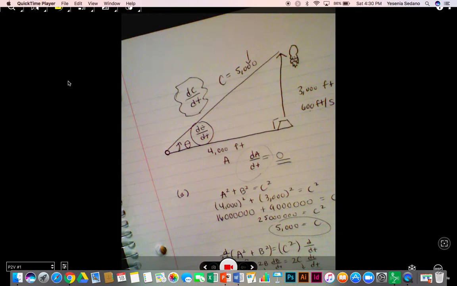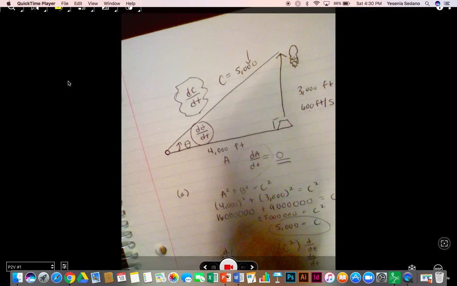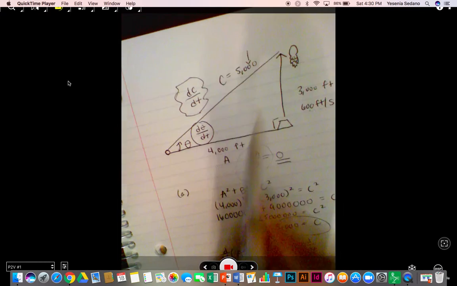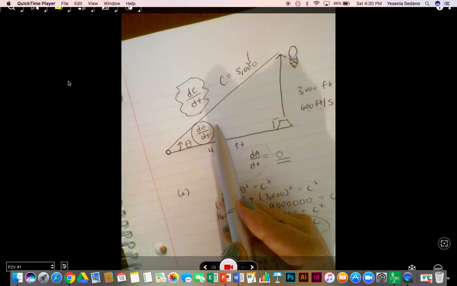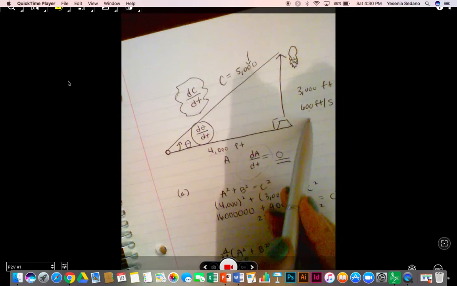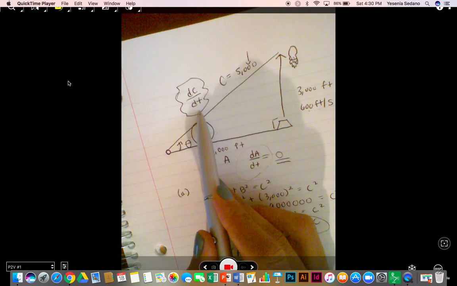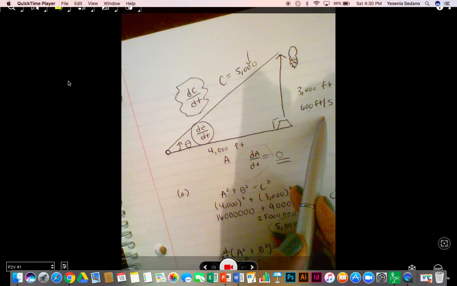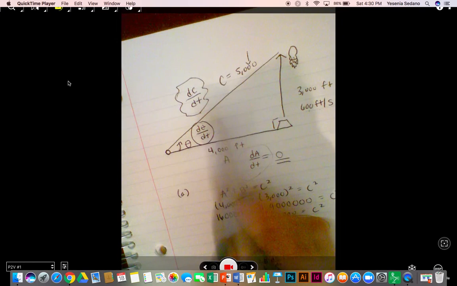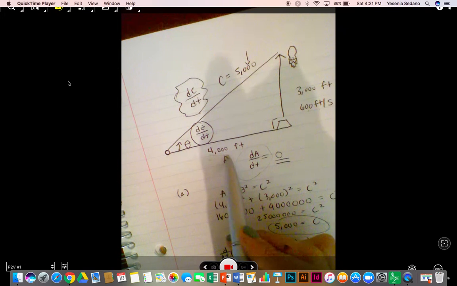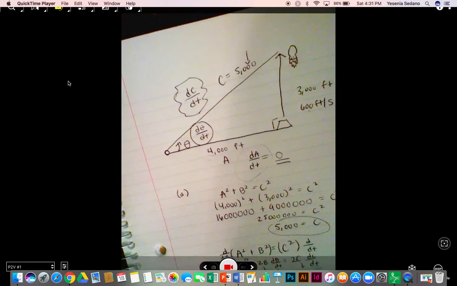And what we're going to use is tangent. Tangent is opposite over adjacent. The reason why we're going to use tangent instead of sine or cosine is because if I use sine, that would be opposite over hypotenuse, and these both have rates of change going on. So dB dt is changing, dC dt is changing, and that's going to involve more math. If I use tangent, it's just one side changing and one is constant. So it's going to lessen our math work if we use tangent. So let's set this up.